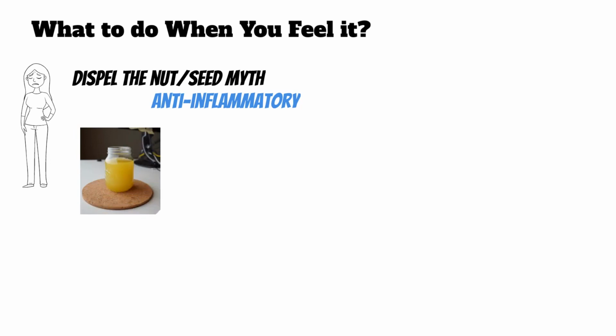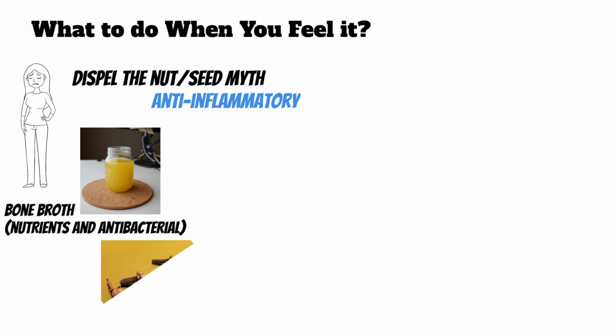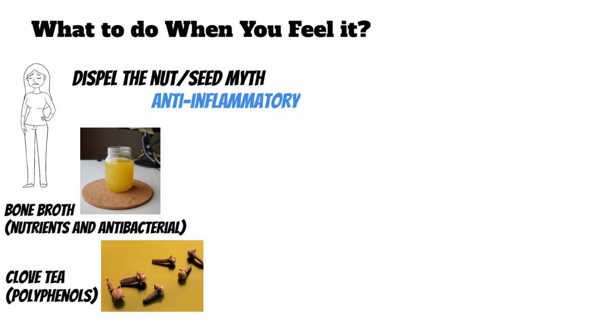So if we feel a flare up coming on, the first thing we can practically implement at home is to adopt a liquid diet and reduce the amount of fiber. A liquid diet sounds hard, but you can do it. You can do something like bone broth, for example. It's a nutrient powerhouse with antibacterial properties. Swap over to a liquid diet. Clove tea is really high in polyphenols. Peppermint also has this, really good for restoring the gut microbiome and the health of your bacteria down there. You can do this for a few days and you will probably feel the pain diminishing a little bit.